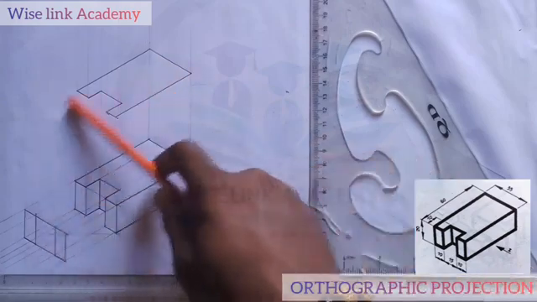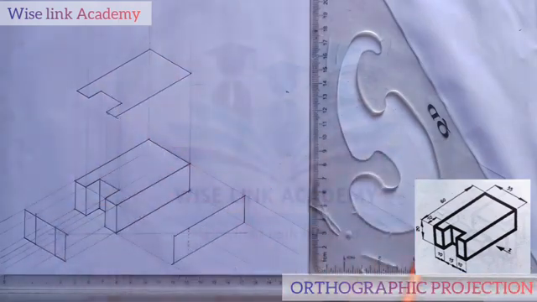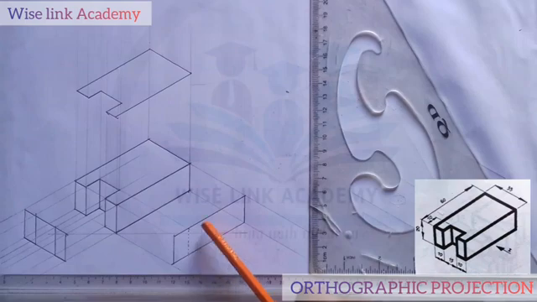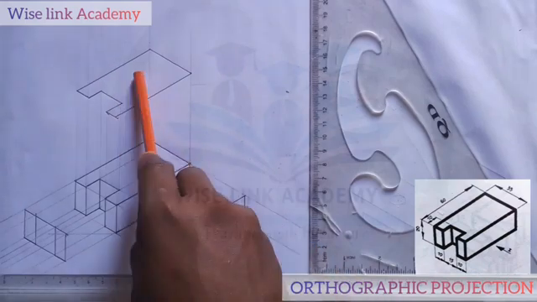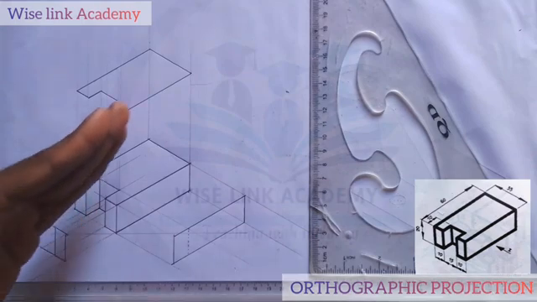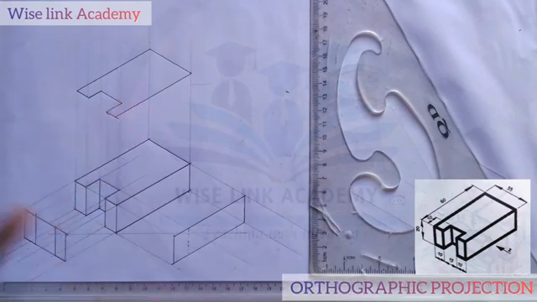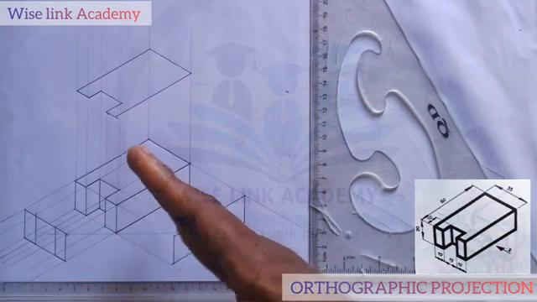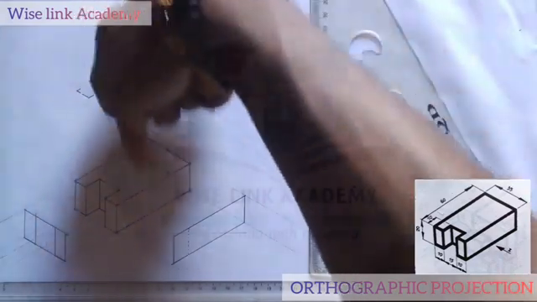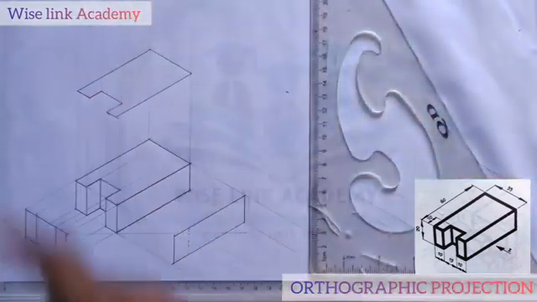If you see the diagram at the right corner of the screen at this point, the arrow is facing this point. So wherever the arrow is facing is called the elevation. So this is my elevation, this is my plan, and this is my side view. Looking at this from this point, I'll be seeing this. Looking at this one from this angle here, I'll be seeing this. From the top, I'll be seeing this.